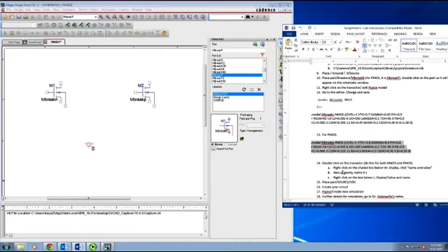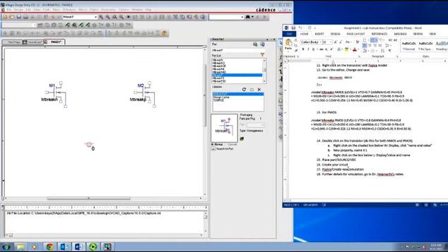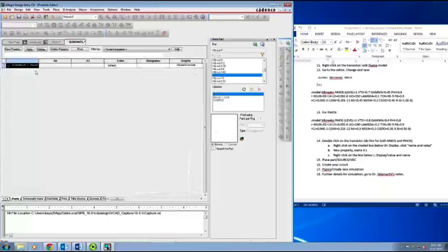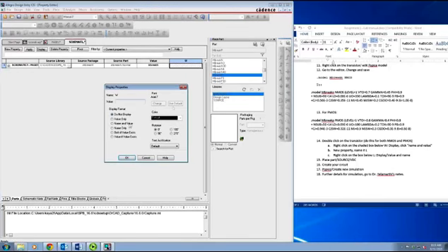The only parameters that we are allowed to change in the transistor are the width and length. So I want those to be shown here next to the transistor. So again, double click on the transistor. You see all the parameters here, but we don't see those, so we're gonna go all the way to the end. You see the W here, but it doesn't really show in this screen. So I'm gonna go to the shaded box, right click, and I'll say display, and I'll say name and value.